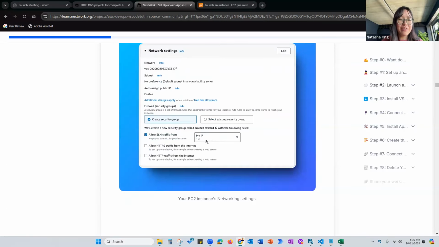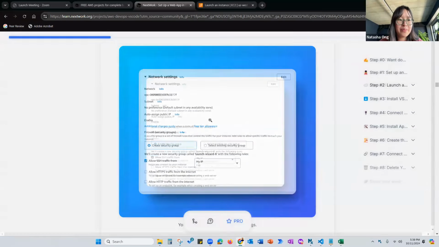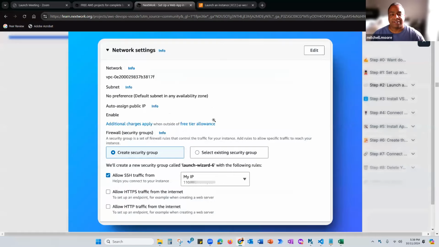Nice. Oh, and Mitchell, have you used SSH before? What was your first experience like with SSH? I just noticed in the chat that about 3 or 4 people from our poll are doing this as their very first AWS project. So just keen to hear what was your personal experience using SSH for the first time? Was it scary? Does it get easier to use as time goes on?